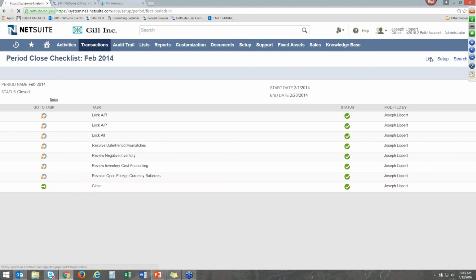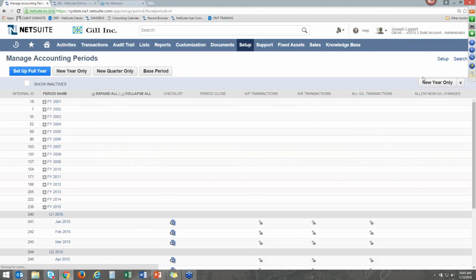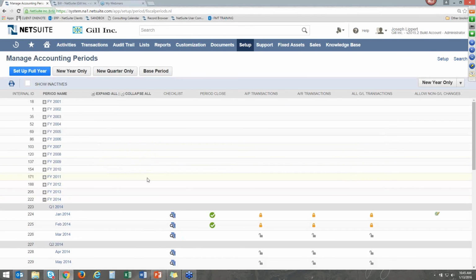So I'm going to go back to the Manage Accounting Periods window here. And let's discuss adding additional accounting periods and reopening closed accounting periods. To reopen a closed accounting period, as noted, there's two types of changes that can occur in a closed period.